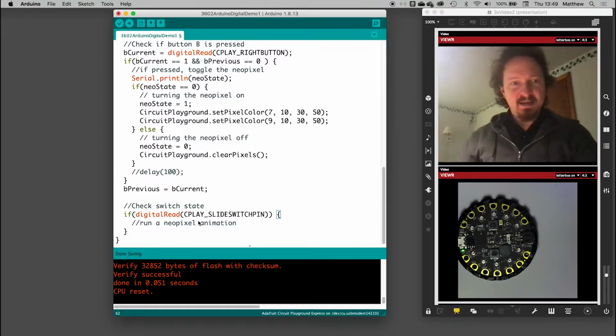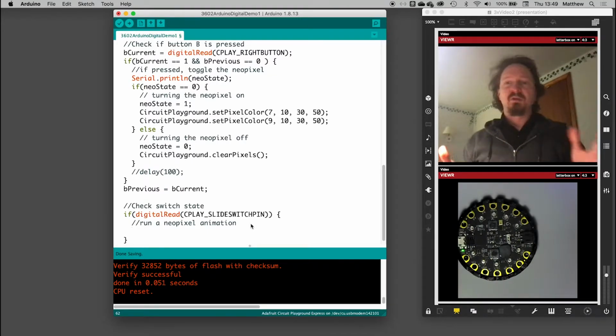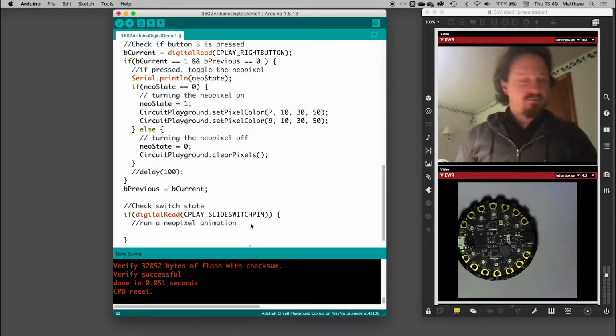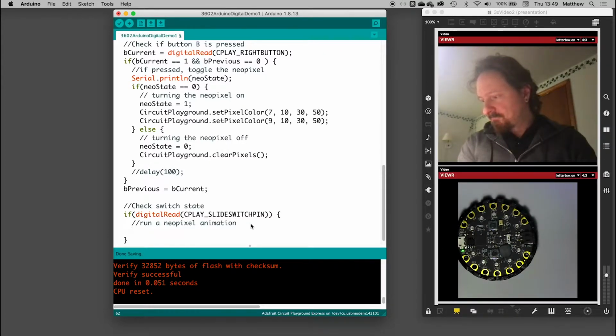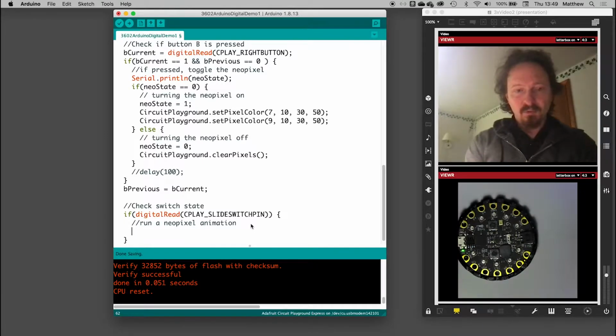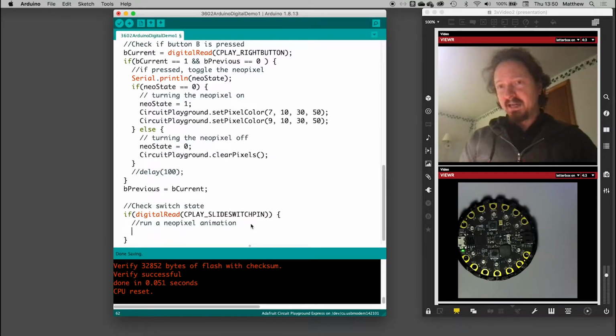And I'm going to show you a bunch of different animations here. I'm going to ask you to do something that's completely different from what I've done, right? So make up your own animation sequence. But I'm going to show you some strategies that you can use to do that. And to do an animation, we're going to use the for loop. And the for loop is a way to do something over and over again with perhaps just a slight incrementation to it.